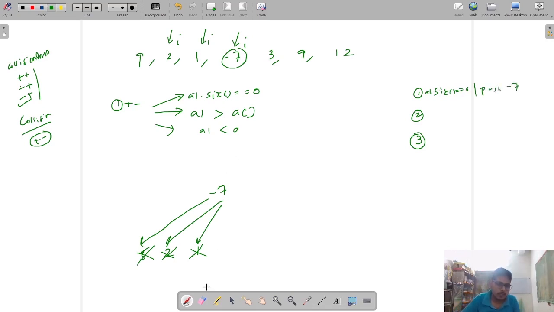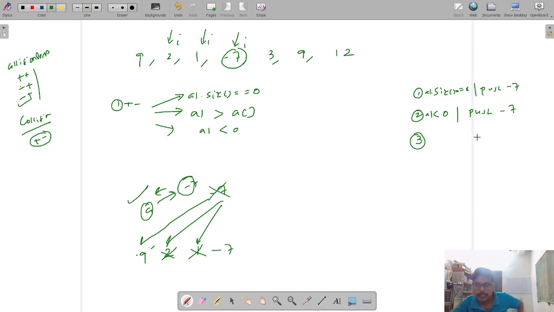Now there is another case where here is a -9. So here no collision happens, so I will just push -7 here. So the answer will be -9, -7, then the rest. So if a negative number is in the array list, then I will push -7. But in the case when there is a positive 9, the battle between 9 and -7 happens and 9 wins here. So -7 collides. I cannot push -7 here.